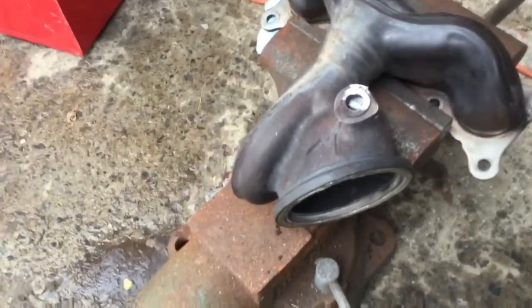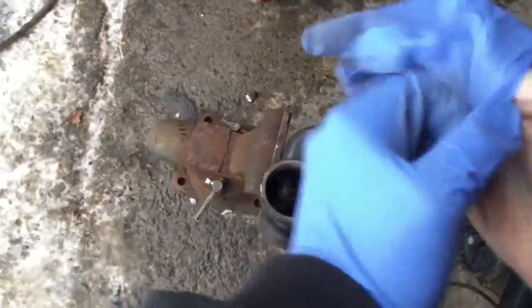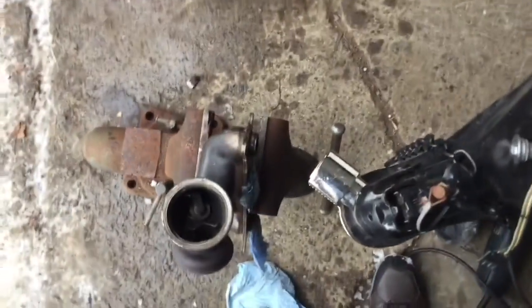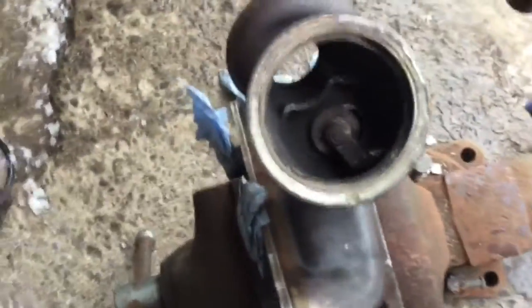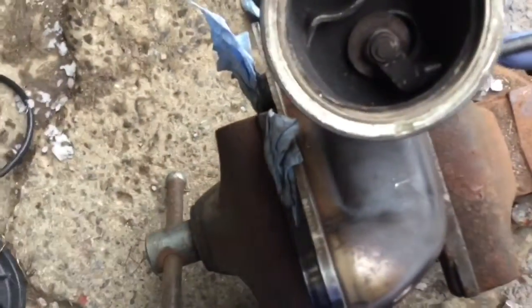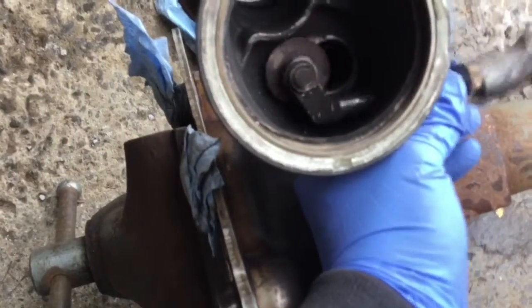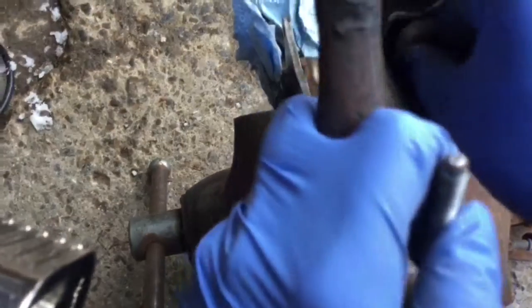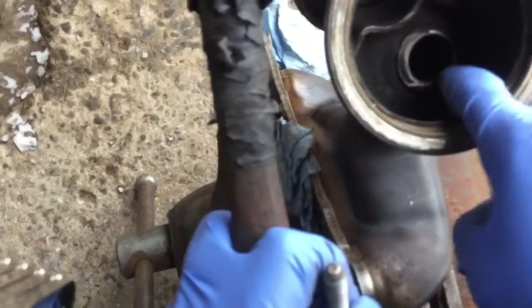So anyway, I'm gonna set it up properly so I can move it. So we're gonna take it out. It doesn't want to go out. It's kind of stuck, so we're just gonna use a little punch to punch it out. There it is. So that's an old wastegate. Now it's just a matter of removing the bushing.